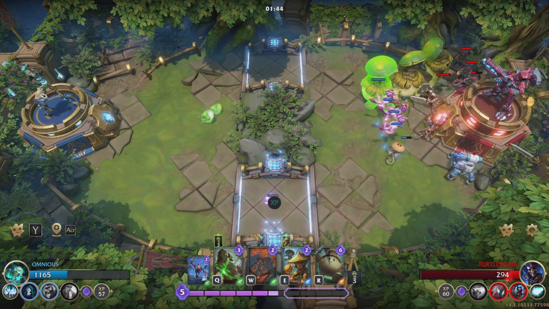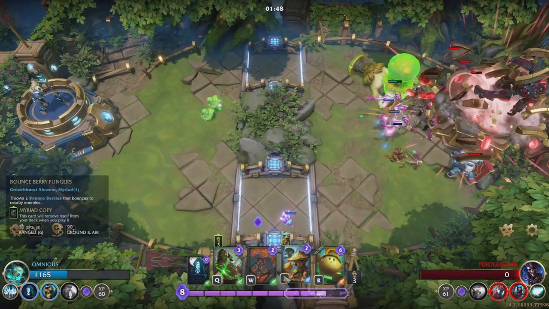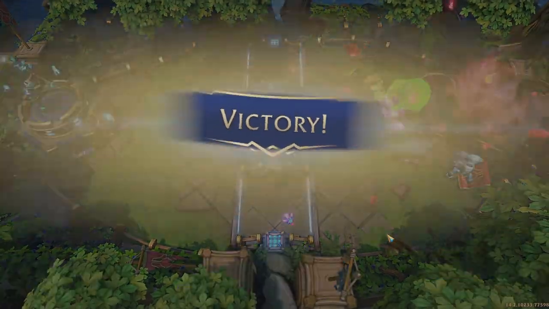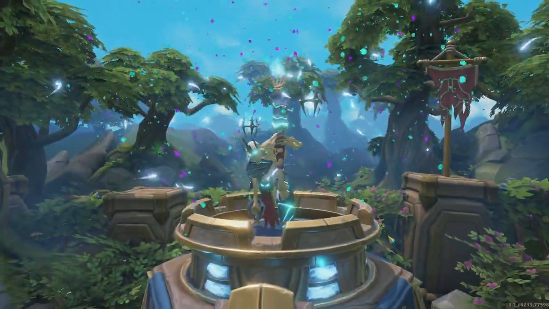Red got the second perk! Fall off my desk. Blue just got the second perk! I won? Blue is victorious!